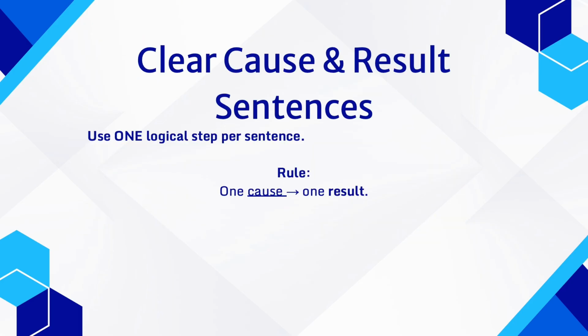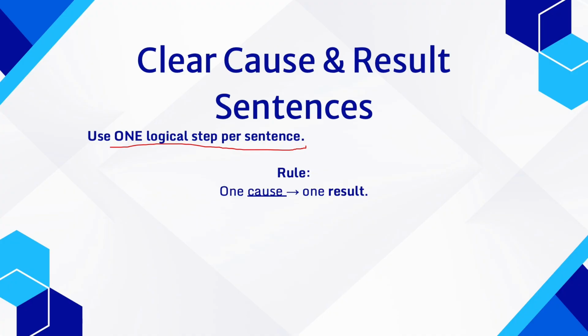So, to practice connecting ideas, especially within a sentence, we have to use only one logical step per sentence. Sometimes people use a lot of advanced vocabulary and even connectors, collocations, phrasal verbs, but there are too many ideas in one sentence. So let's practice building one logical sentence, one idea at a time.